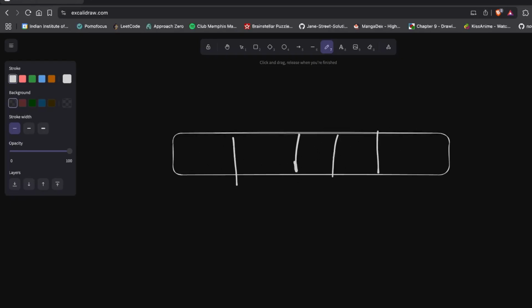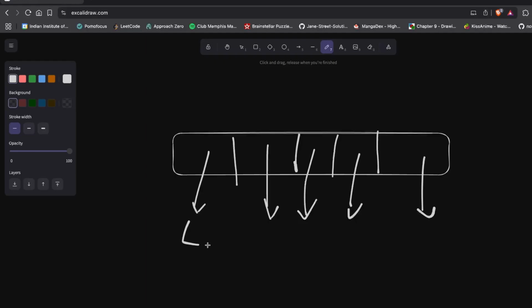A hash map is basically a vector of linked lists. Each of these is a pointer to a linked list. So you'll have a linked list over here. My drawing is bad, but I hope you get the point. There's one linked list here, one linked list over here, and so on.